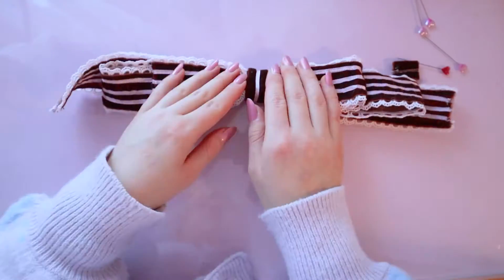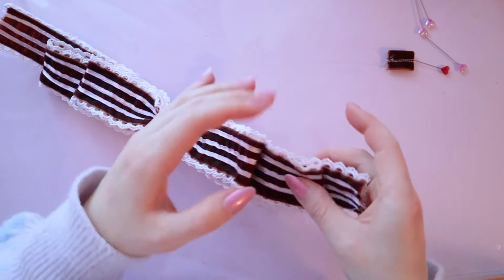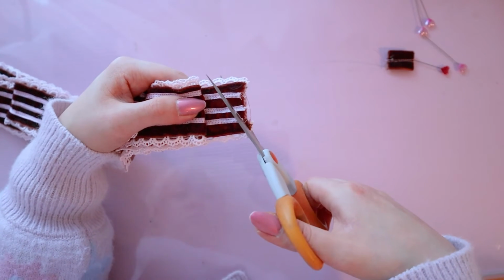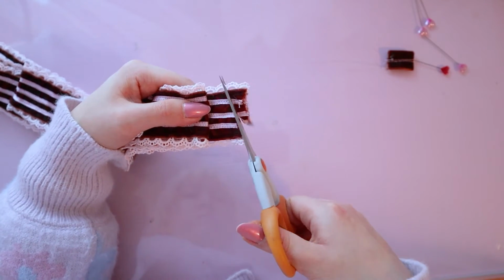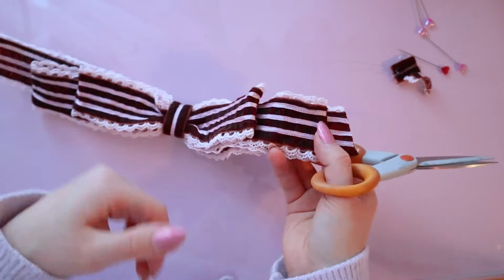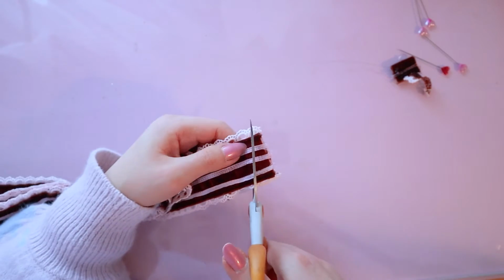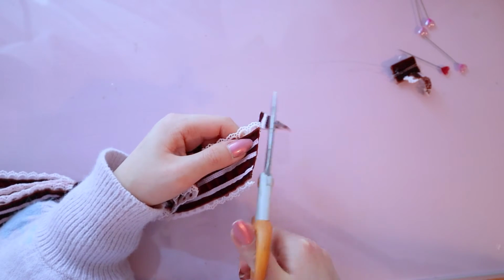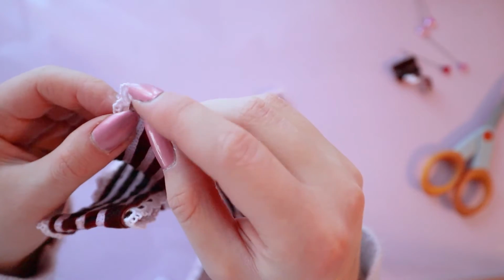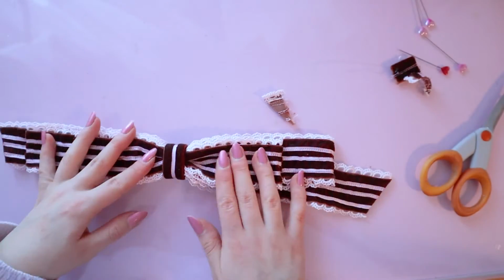And now we are done with the bow. Look how pretty it is. I'm honestly so satisfied. Oh yeah, and we also need to fix these edges again. So I'm just cutting this on a diagonal because that's how I like my bows to end. You can cut it however you like. And it's actually a little bit uneven right now, but I fix it later, I promise. But yeah, just burn these edges as well. That way it's much prettier.